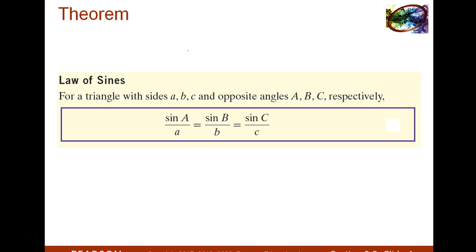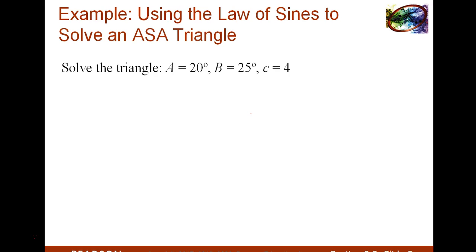This is my law of sines. Sine of angle A opens up to side A at the same rate that sine B would open up to side B and sine C to side C. Like I said, sometimes these are flipped upside down like this. It doesn't really matter which way you do this. And you can pick any two at a time, right? You can't solve over two equal signs, but you can say, I'm going to use sine A over A with sine C over C, or sine B over B with sine C over C. It does not need to be in any particular order, and it could be upside down. So it's a pretty simple looking formula, but it can get a little crazy.